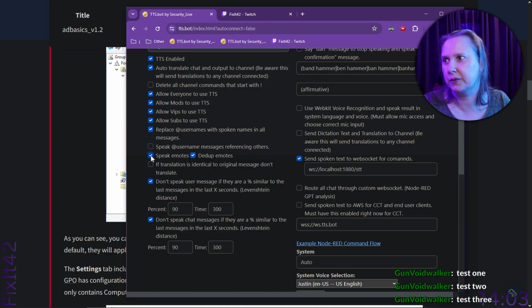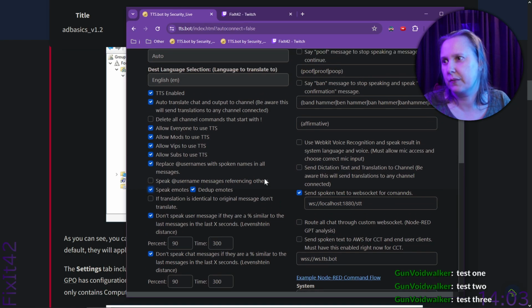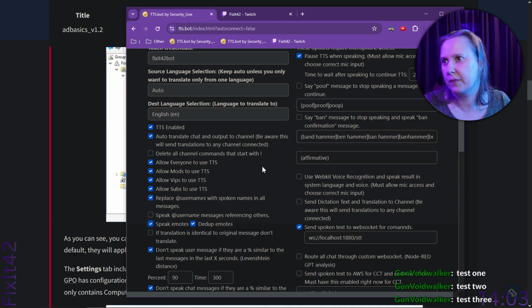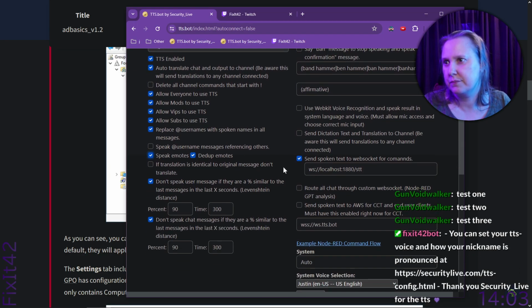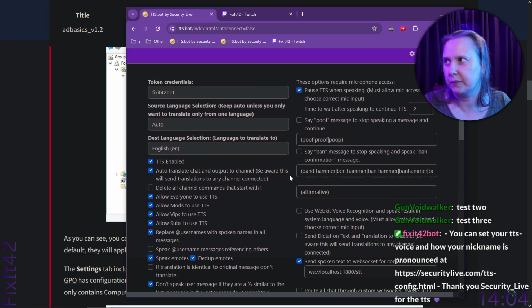Alright, speak emotes. Here's the one with the exclamation mark. So, yes, you can see that's what I use for the bot's messages, not to be spoken. These informational ones.